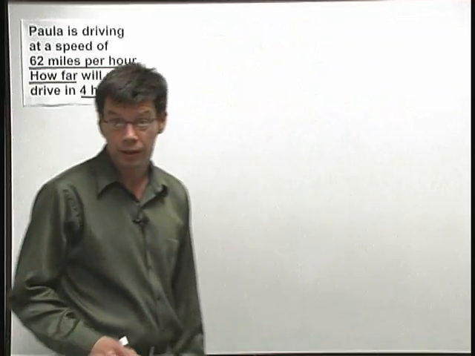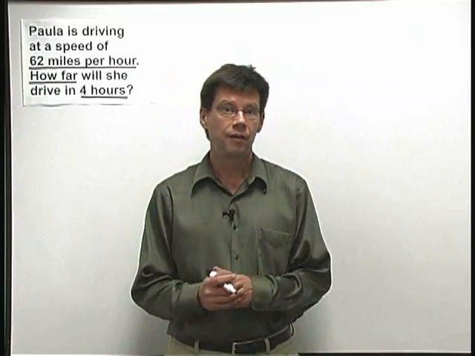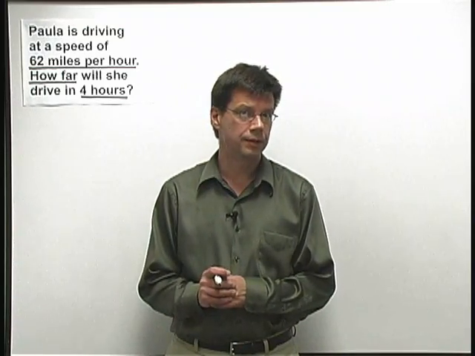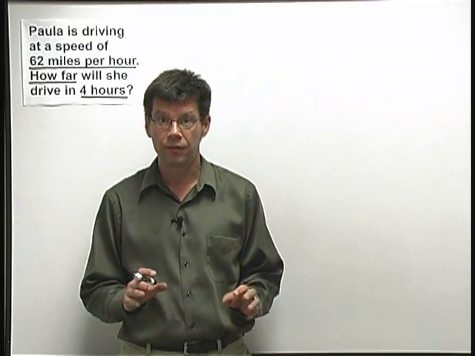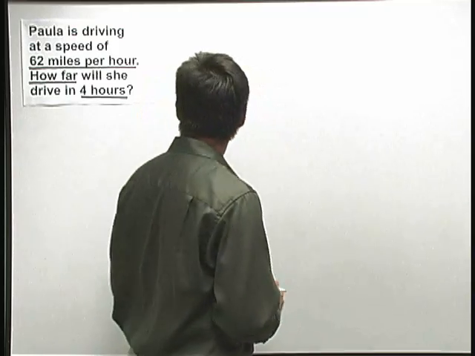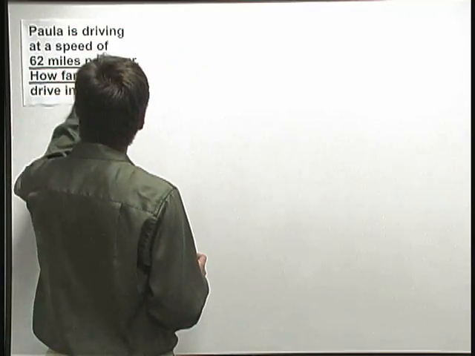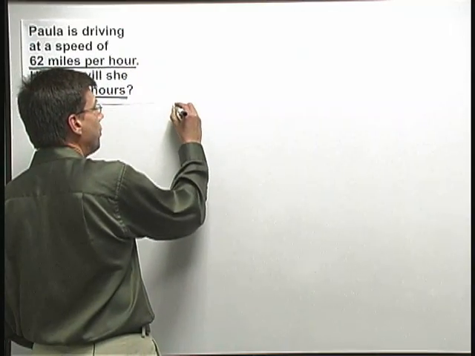Let's look at the unit equation for this problem. The unit equation involves the words for the units and not the numbers. We're just going to write the words involved and we'll add the numbers in later. To get started, we want to write down the units of the rate. That's miles per hour.